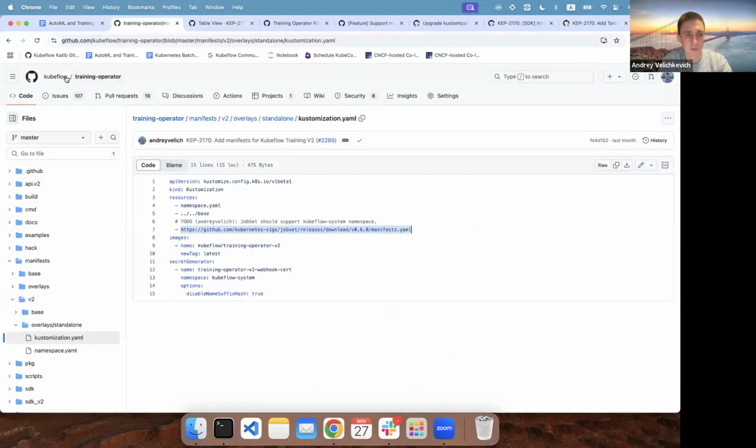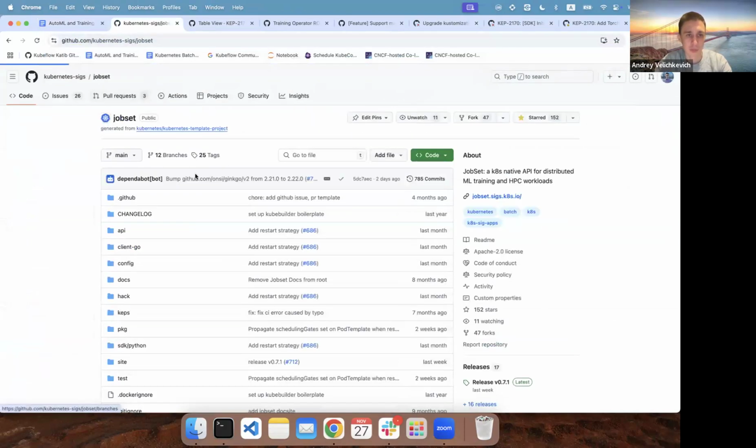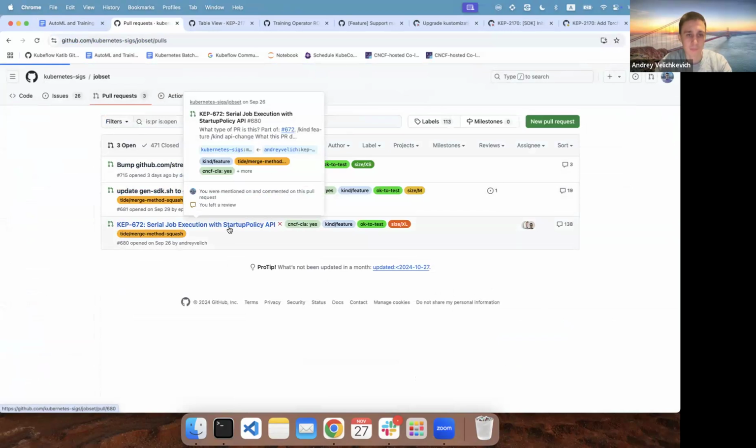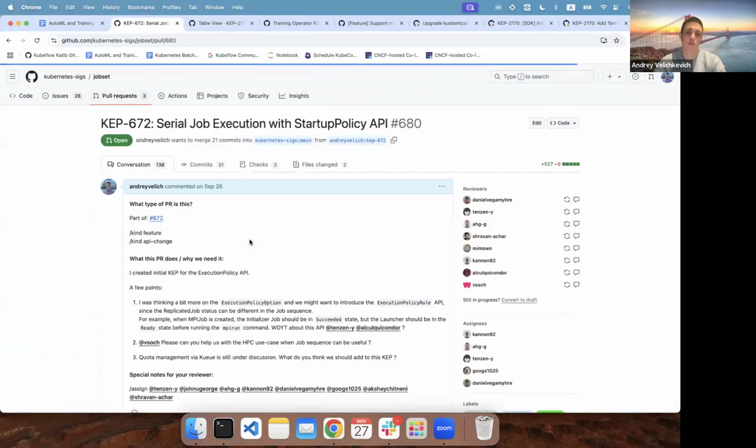Also, one thing that we're working on is for the job sets. We actually try to support serial job execution. This allows us to create a sequence of jobs, and it is especially useful for LLM runtimes when you do the initialization on CPU and then training on GPU. So if you're interested, take a look at this KEP.